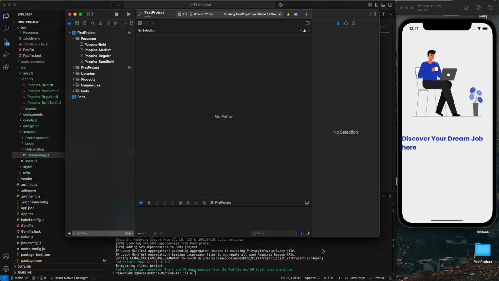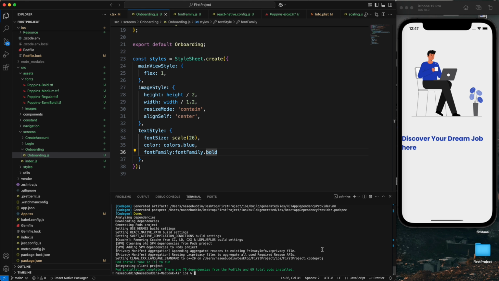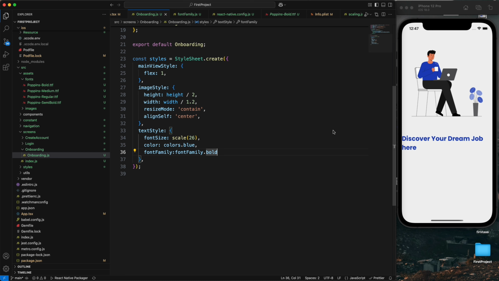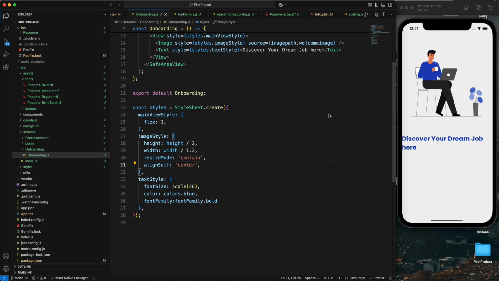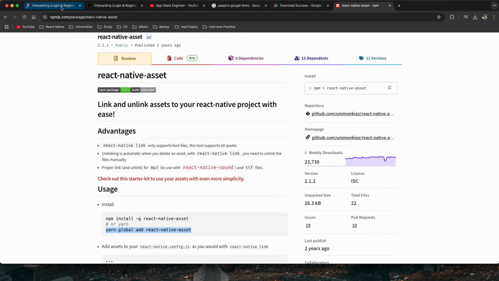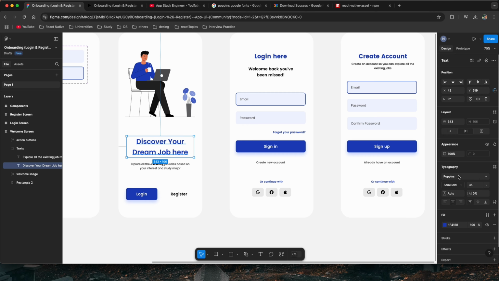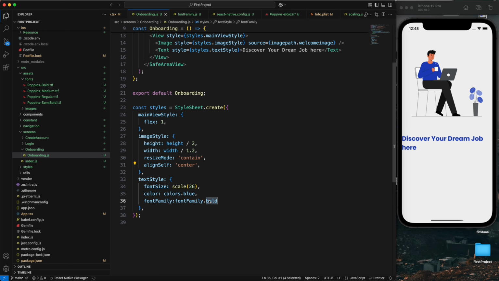So like this, we can add the custom font also. For Android, you need to run your app again. For iOS, you need to add like this. So let me cd dot and close this. Now I'm going to see the fonts. Let me see, we have a semi bold. Let me apply the semi bold. For this, you can apply like this, semi bold, and save it.